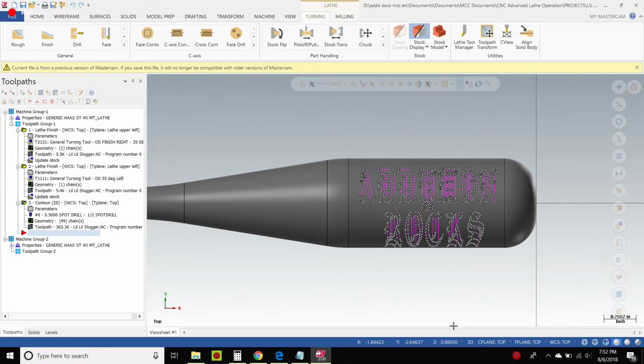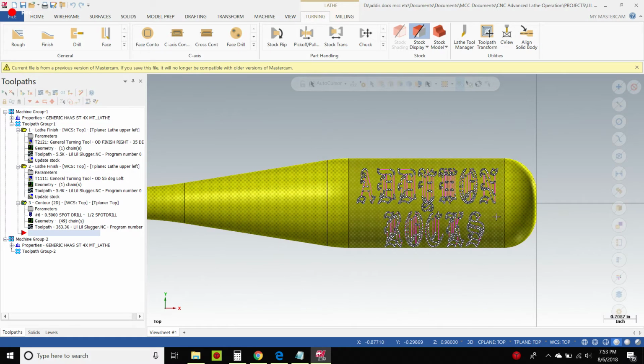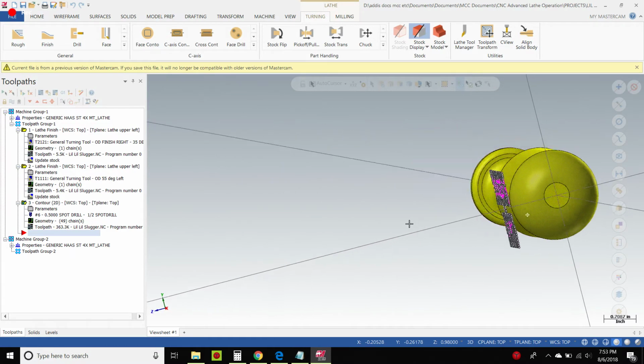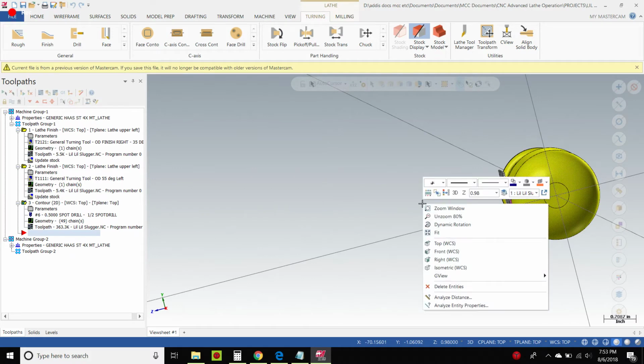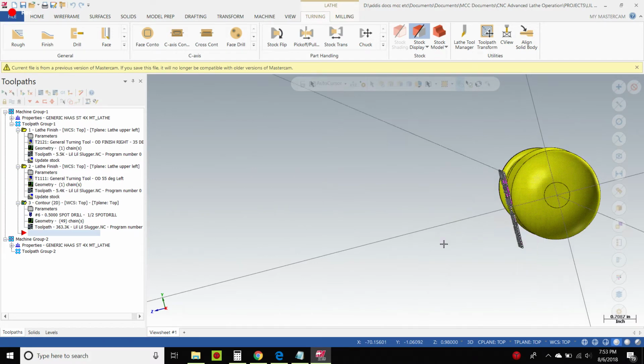Your Z should already be set to 980 right here. If not, you can right click on it, or actually left click, and change it to 980. It has to be at 980 because that is where, for the rotary to work properly, it needs to be right against the side. So from here to here is 980, which is half the bat. So let's go back to top.